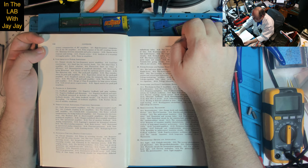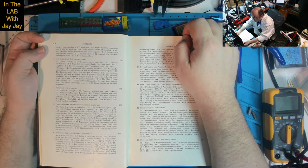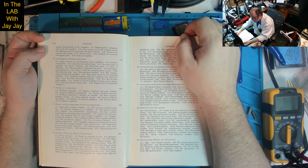The class AB push-pull amplifier. The class B push-pull amplifier. Design of class B amplifiers for large power output. Grid circuit power requirements. Signal sources for push-pull amplifiers. Chapter 7, feedback in amplifiers.